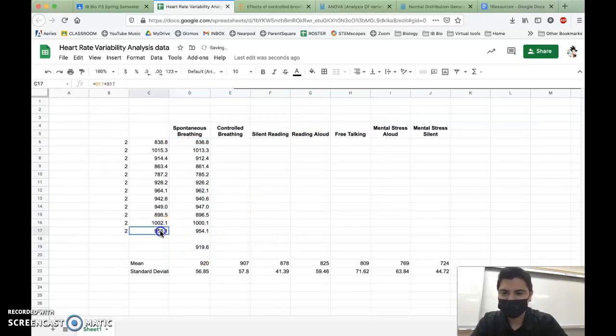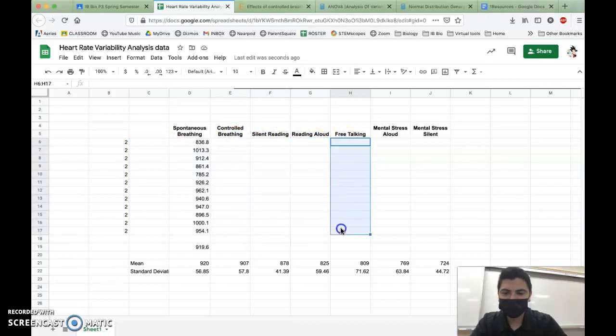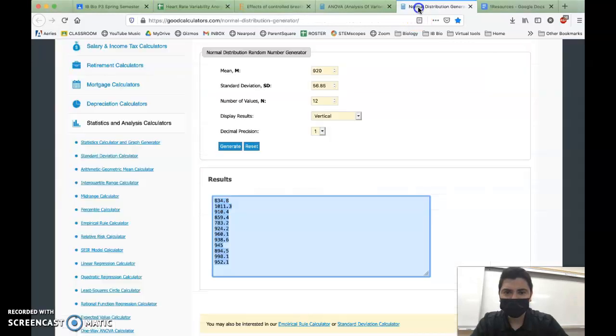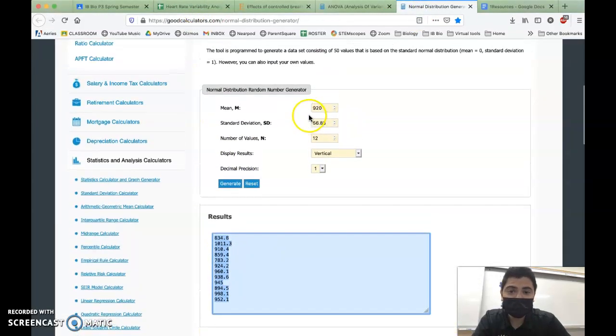Of course, you would just round it up. But go ahead and create 12 sets of data for each one of these variables. And that should be good for now, I think. So you saw how we converted the average, because for whatever reason, when we generated these results, we told it to give us a mean of 920.